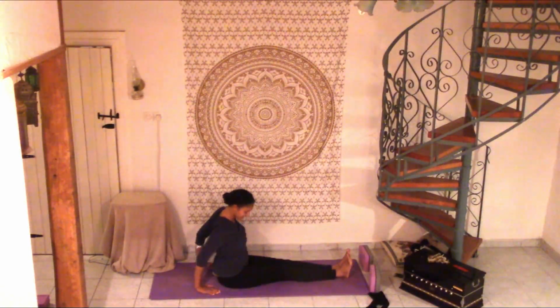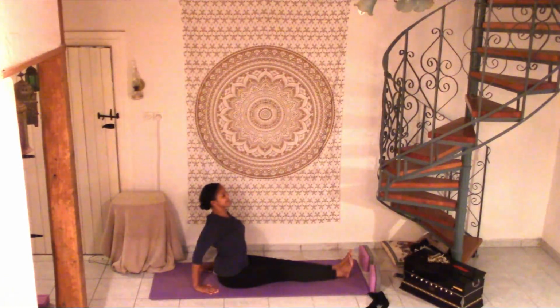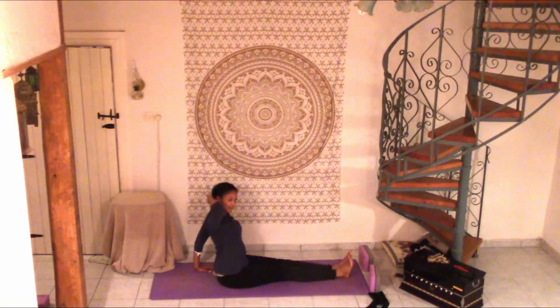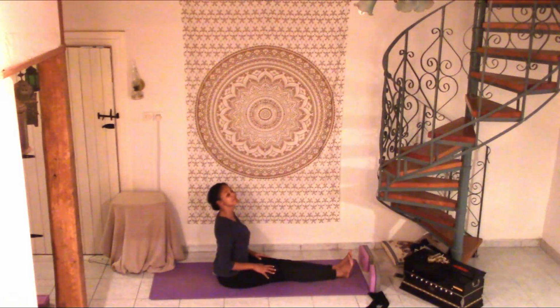Bringing our hands behind us and just coming into a little gentle back bend here. So it used to be the advice was to never bring your head all the way back because it has the potential to damage the top vertebrae of the spine. However, especially today, we spend so much time looking down at mobile phones that now they're saying it's good to do a little bit of backwards.